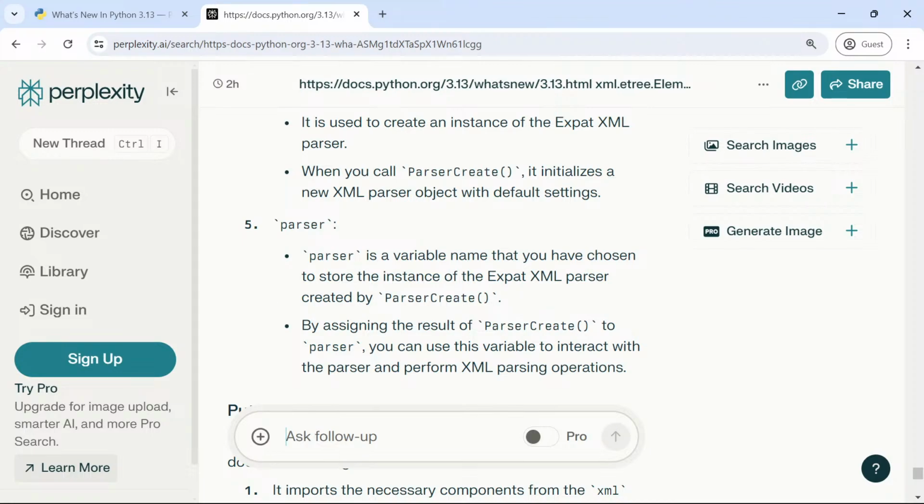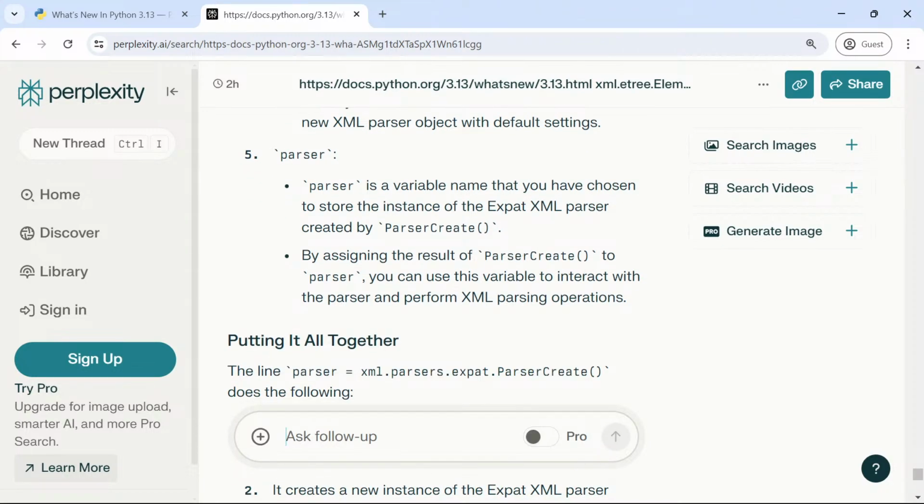So we're storing the instance of this expat XML parser inside the variable parser. So we're basically working with the object, or you can call it an instance. Okay, so this variable parser is going to store the instance of the expat XML parser created by ParserCreate.